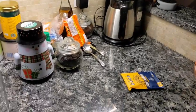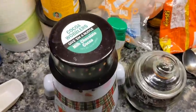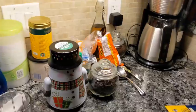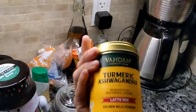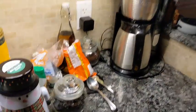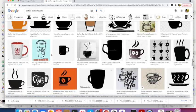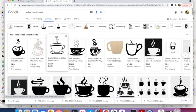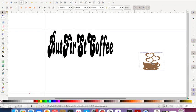This is currently what my coffee area looks like. I like to have cocoa in the afternoon, and this warbler is just so cute, but it takes up so much space. Plus, I use a golden milk latte every once in a while to help my arthritis. Yes, I'm old. Now I wanted to do something about this. So I started Googling ways to organize my countertops, and I'm going to come up with a little stand to organize all my coffee stuff.